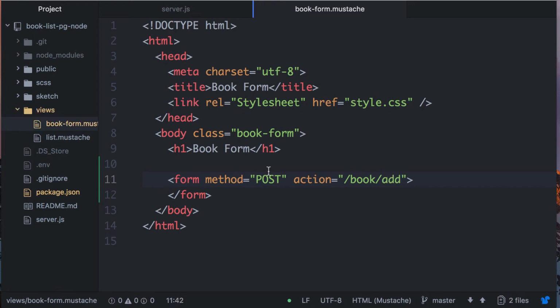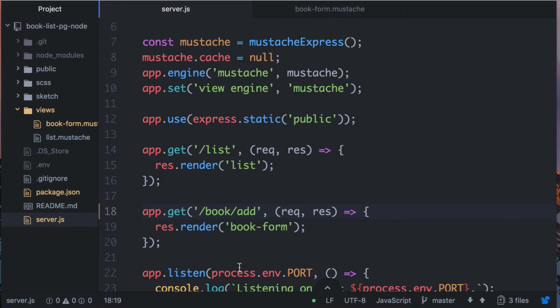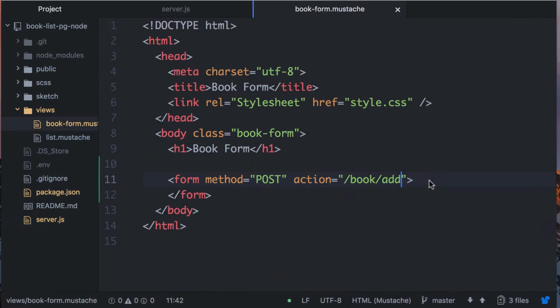I like that better. So this is going to be /book/add. All right, I'll keep book form as the name of the mustache file. So /book/add should go here, and then book form here. And so let's go ahead and do this form.